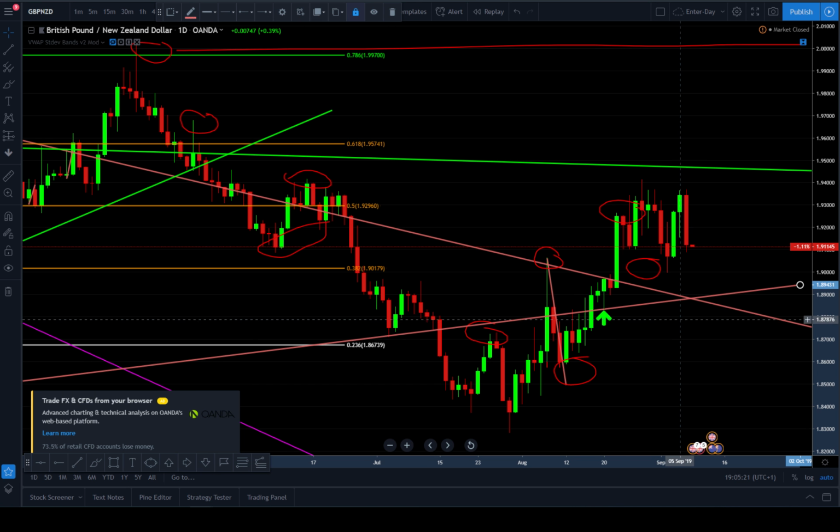But I mainly focus on pound yen and pound USD as major movers because I know that Aussie is strong and New Zealand is strong. So I know that's the best runner. I don't want to short it against pound, but I prefer it long if the pound is weak, but the pound is not weak. If the pound is weak, then I will short it. But the pound is not weak; it can pop up anytime.